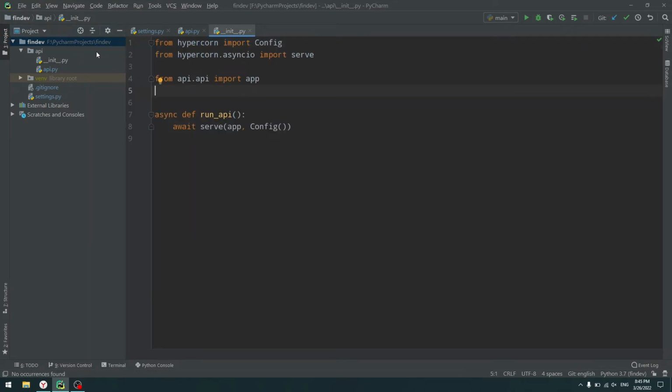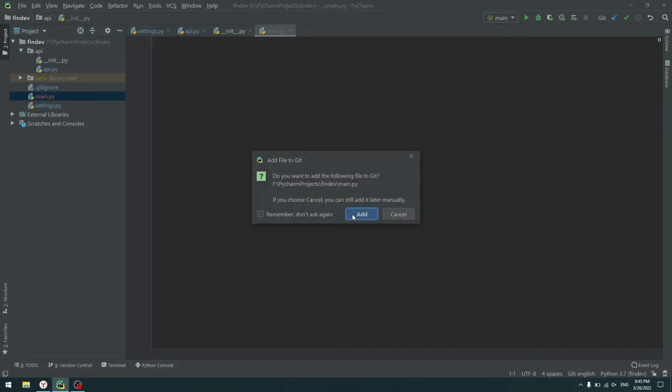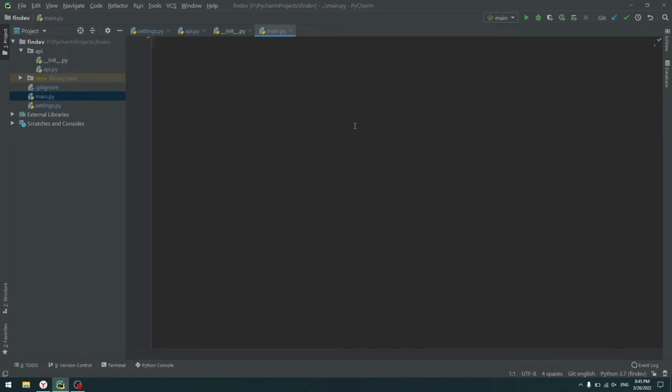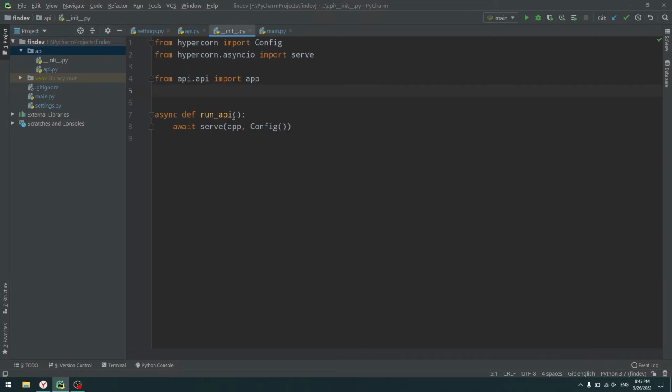All right, so what we're going to do next? Next, I'm going to create a new file called main. So that file, let's add it, is going to be the main entry point of our project. As I said, we don't want to impose any dependencies on our project outside of the API directory, because it's going to be really, really hard to get rid of them once we want to change our library, once we want to update our library, or once we want to change the code. That's why inside of init.py, I created a run API function that will allow us to simply code and run our API directly. Very, very simple.